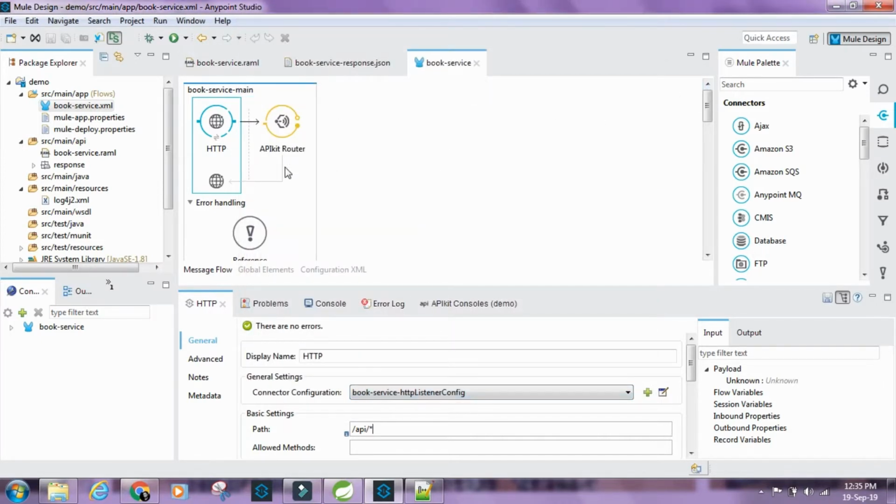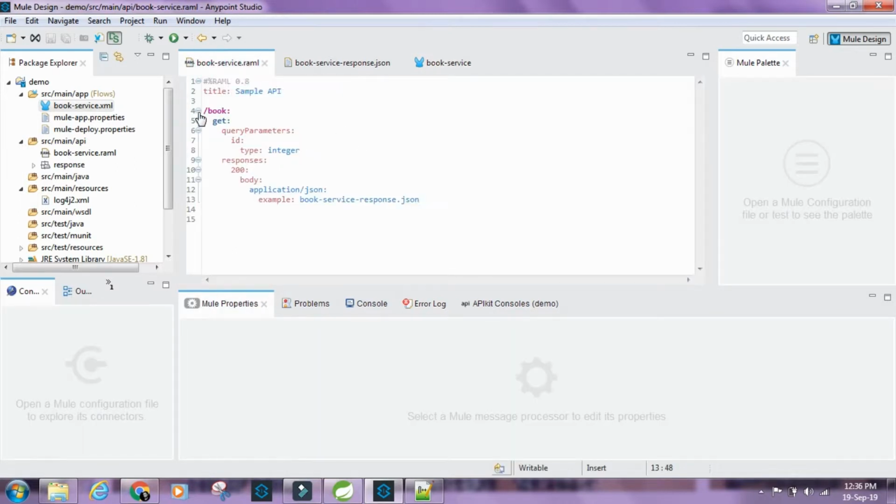And we see one more thing called API kit router. This is going to act like a dispatcher servlet. Whenever a request hits this application, this API kit router is going to decide which resource it should go to. Inside the RAML, I have just provided one resource called book.